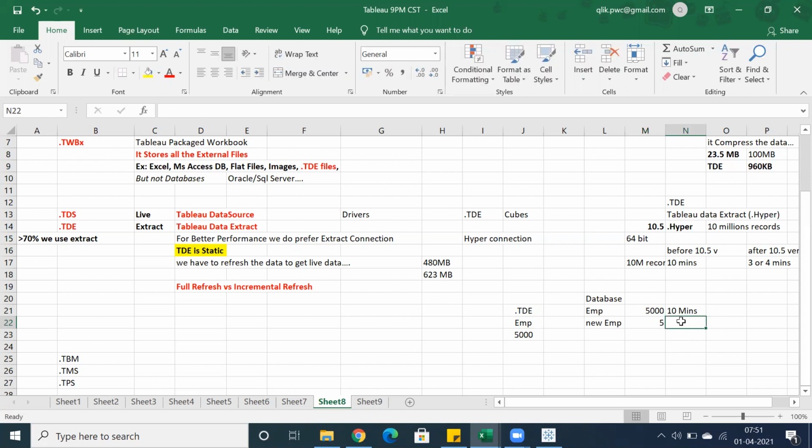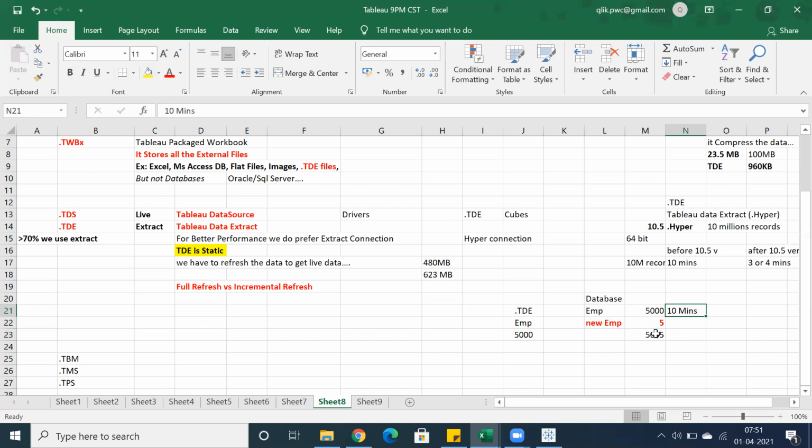So overall employees is 5,005, correct? In that company, the total number of employees count is 5,005, and it will take 10 minutes, or 10 minutes and a few seconds, to load 5,005 records.